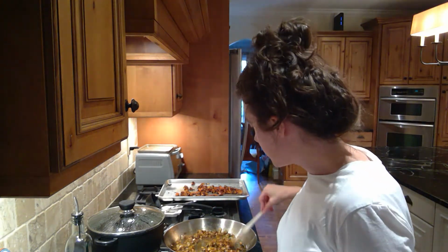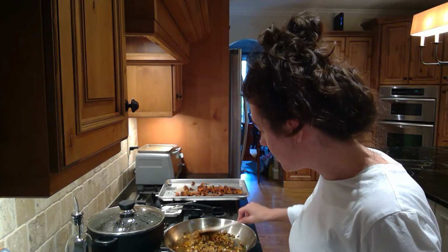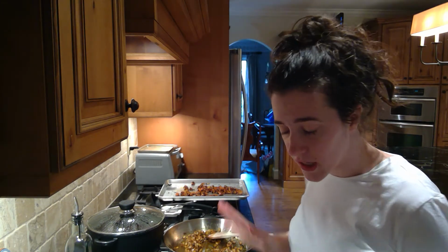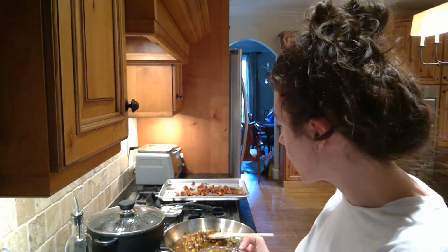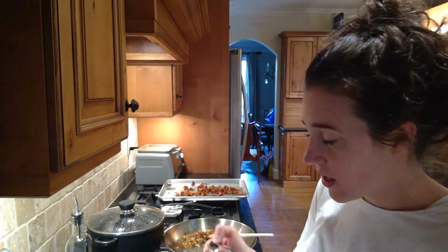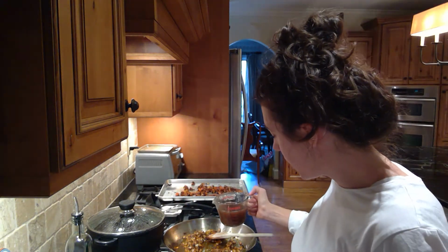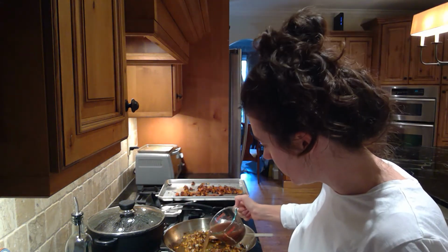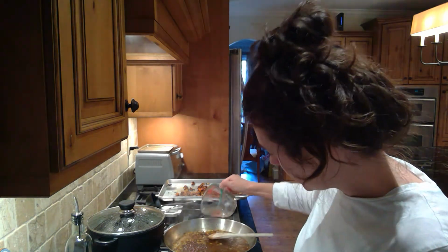All right. So these have been cooking for about 5 minutes. I mentioned that I did not use dried hominy. The recipe calls for using some of the reserved liquid from the hominy and the beans. So I'm going to have to go with entirely beans with reserved liquid here, but we're going to go ahead and pour that in. It's going to make a lot of noise. There we go. Kind of let that thicken up.